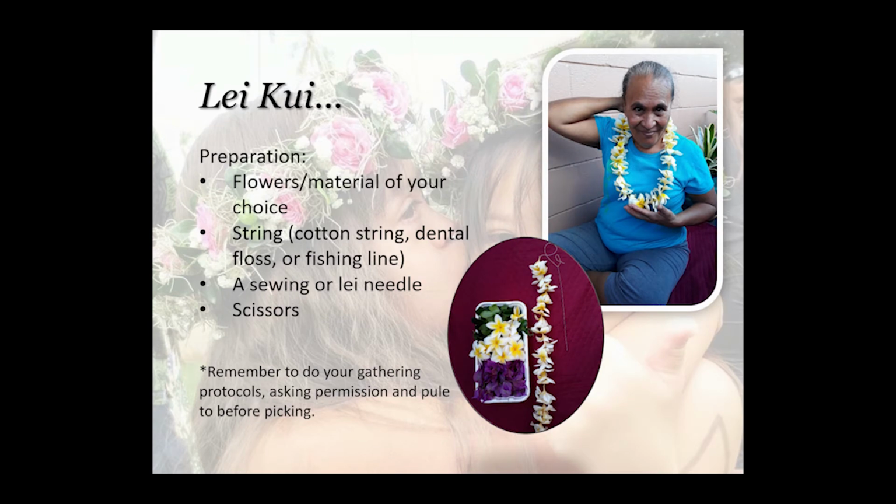Here are a few things you'll need to prepare before making your lei. Please remember to do your gathering protocols, which means to just ask permission if it's not from your own yard, and do a simple pule before you pick anything.